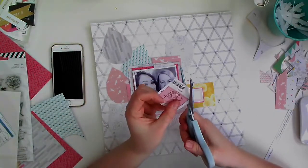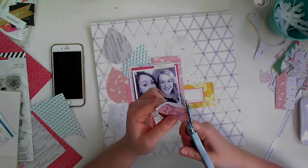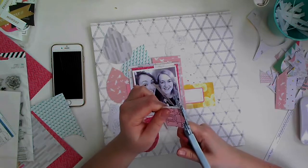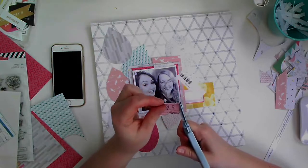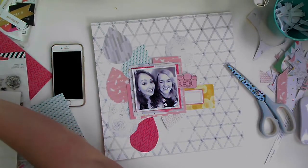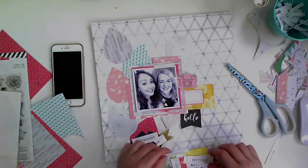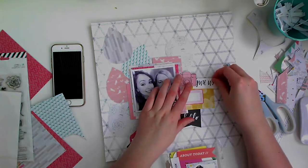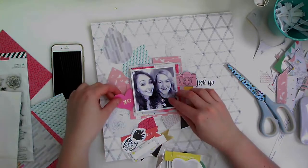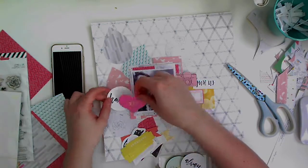There was a piece of Elle's or Ellie's Studio ephemera, the packaging from it, and I've been saving it for ages because it had a gorgeous pink and white stripe on the background. So I've just used that as a layering piece. Then I've just fussy cut a pink camera out of another Maggie Holmes paper, and I've used that yellow floral with a tag cut apart from one of the cut apart sheets, and that's just going to provide me with a space to do some journaling.